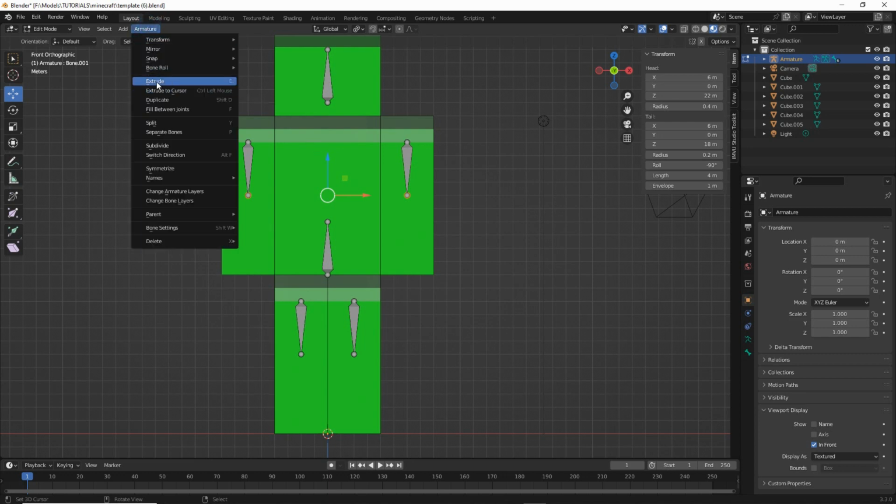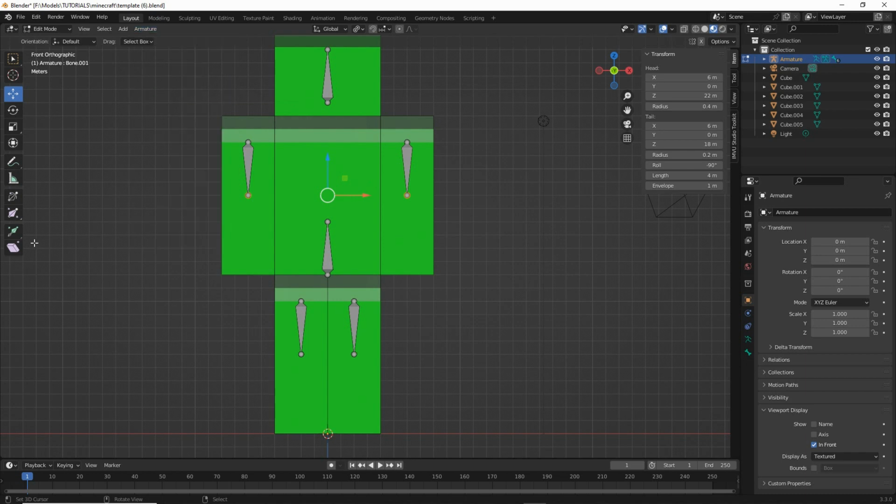So armature extrude E, or we can use the extrude button. That will give us this tool, and we just click, drag, hold control if we want to snap to the increments, and drag down to create an extra set of bones. In this case, we're going to do a simple rig, so we don't need to do that, but that's how we would do that if we wanted to.